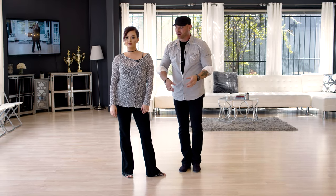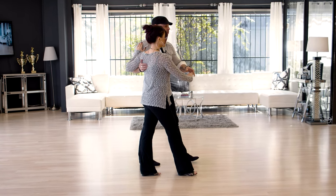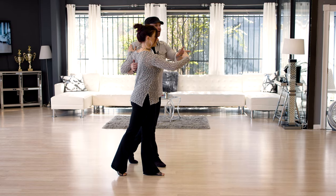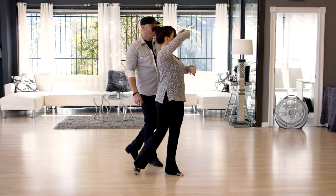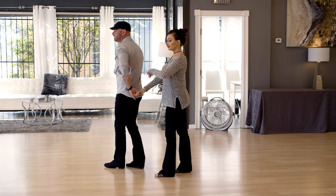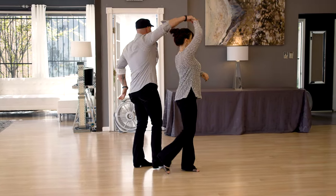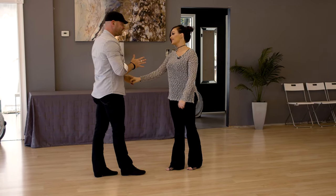All right, so let's do a wrap up. Let's put the whole thing together. We're gonna start in a promenade position. We walk her forward for that basic quick, quick, slow, slow. And keep in mind, I'm using the middle two fingers. I'm walking alongside of her as I lead her for that inside turn for quick, quick. I bring the hand down for slow. I catch the hand on the outside, bringing the feet together for that chaîne turn. I switch behind my back, going to the outside of her hand again. I'm keeping that distance, bringing the hand down over top. And now I let her pass to get into this alignment, okay?